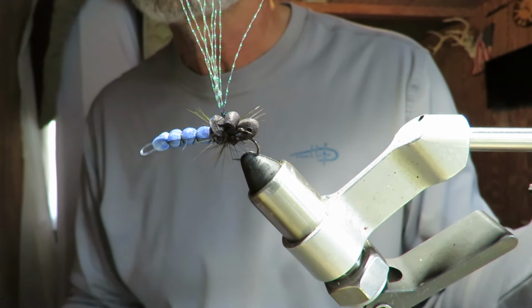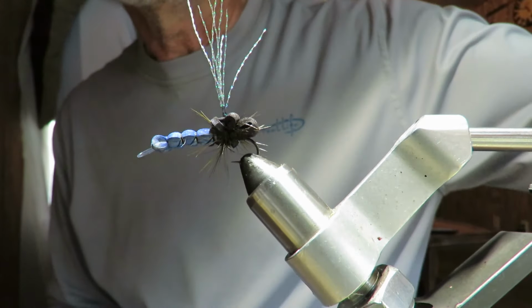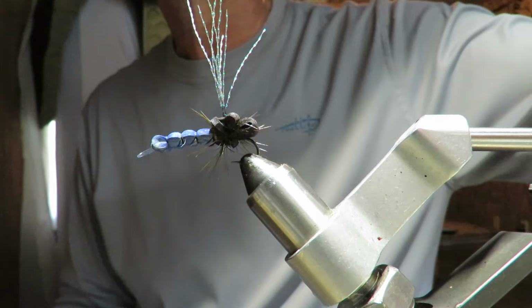I'm getting a lot of close inspections and they turn around and leave it alone. I mean, what the heck? All right. I'll do a test fly later, but this is just to show you the pattern.